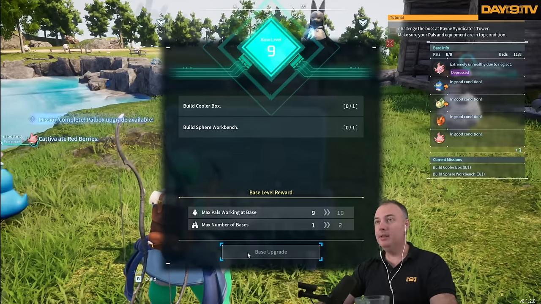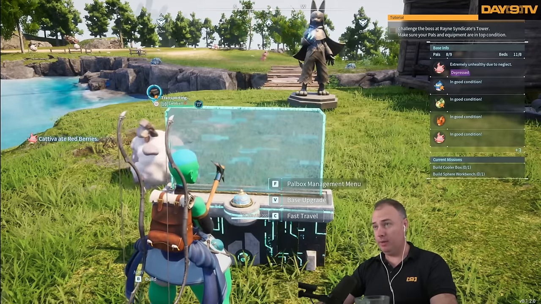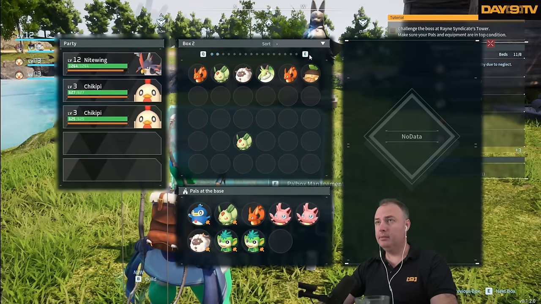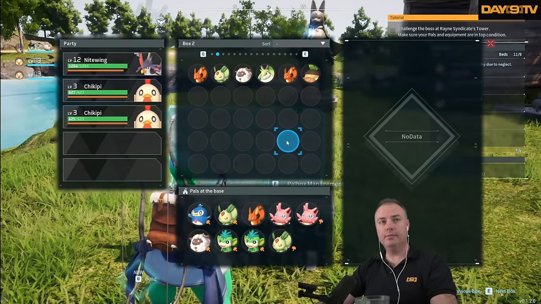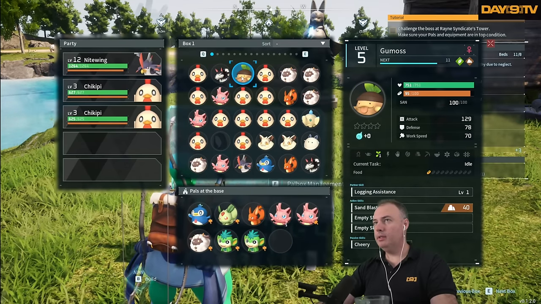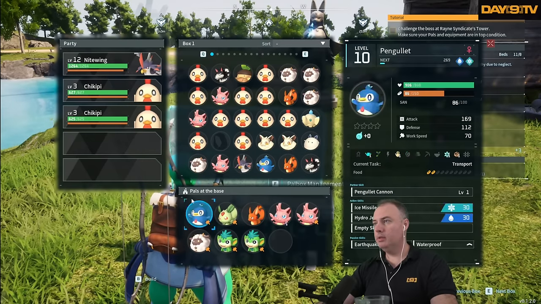Base upgrade. Build a cooler box. Build a sphere workbench. Okay. Managing pals. Do we have anyone that does mining? Oh, Kativas do.